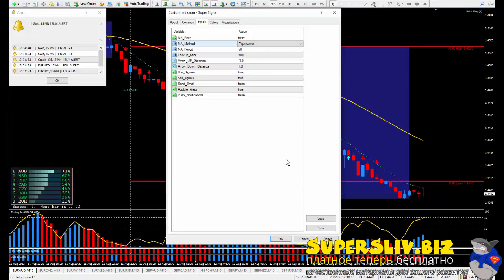Any changes you make in here, remember to save the template. And these distance for the up and down arrows, if it's a little bit too close or too far away, you can adjust it. And of course, if you want it to go to your cell phone, turn that on true. If you want it to go to your email, turn that on true. And then you just follow the instructions on how to send it to both those different locations. Just press OK, and then you're ready to go.